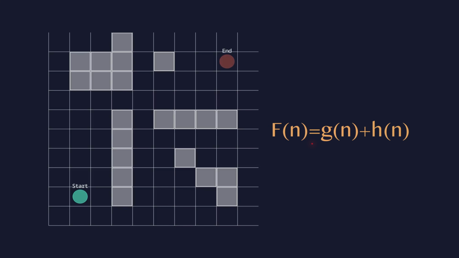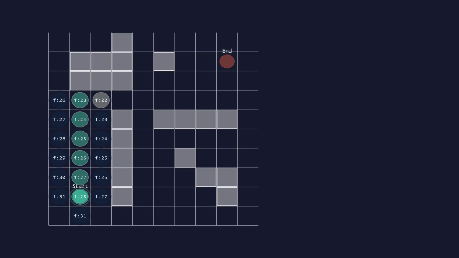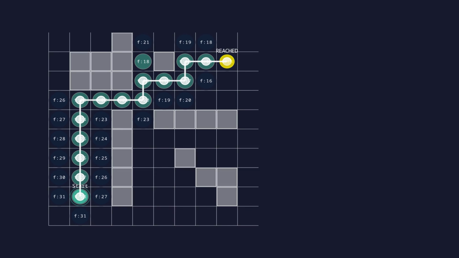And we repeat this again and again, checking every direction, down, left, and right. Then comes the key step. We choose the lowest F value and move towards it. Repeat it again, get its neighbors and their F value, and choose the lowest one and move towards it. And we keep repeating this process until finally we reach the end, the red point. Well, this is what A-star algorithm is.